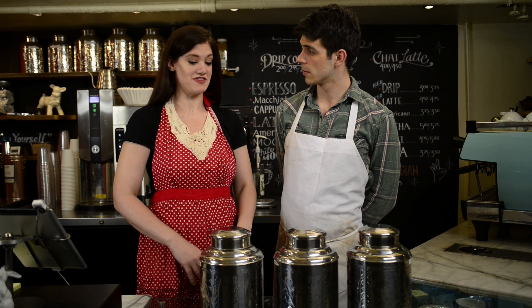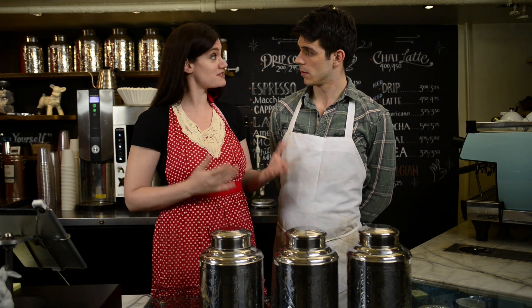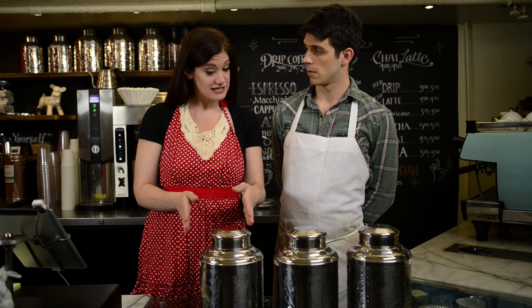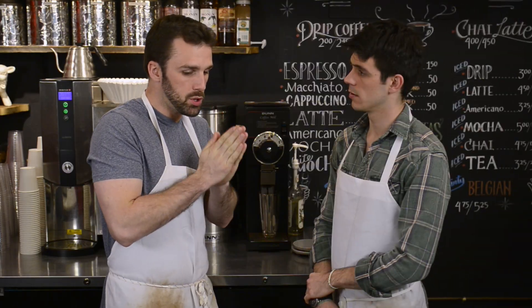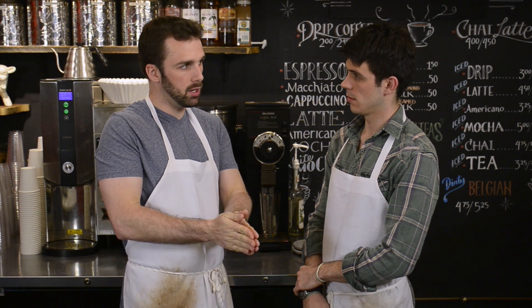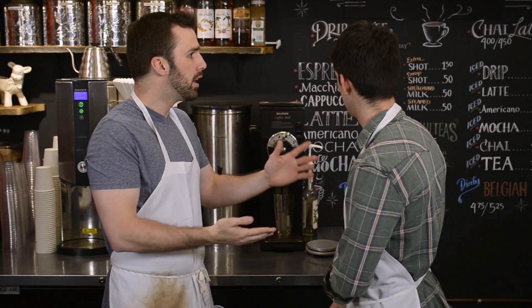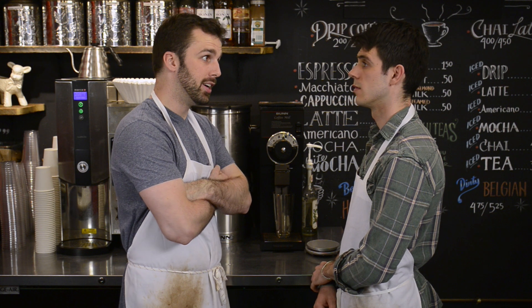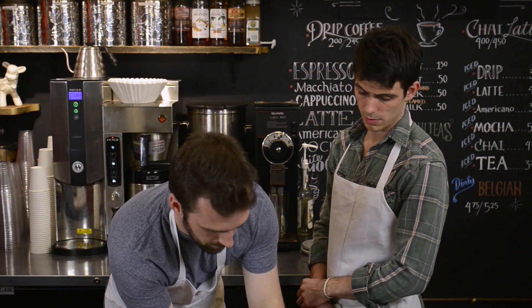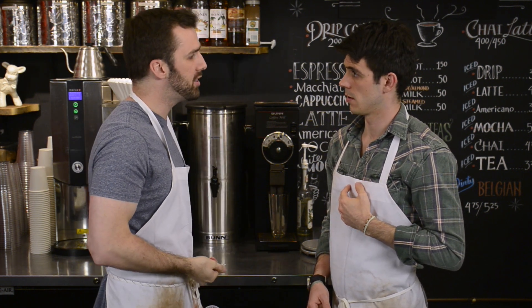First thing you want to familiarize yourself with is the coffee pieces. We have them arranged according to their level of smelliness. They range from lightly coffeed to very coffee. Knowing this is the key to success. So once you have your pieces memorized, you're going to want to put them in the worser. You take a full handful, then let six to nine pieces drop, and that's the right amount every time.